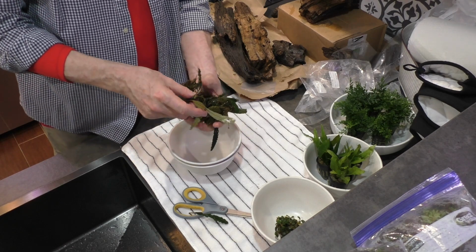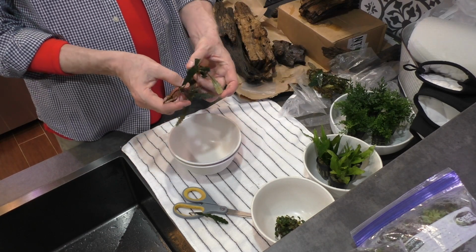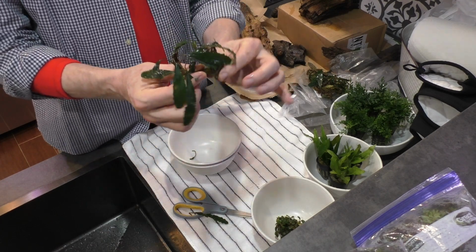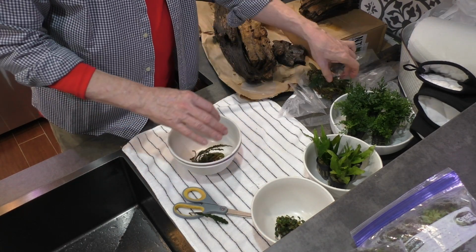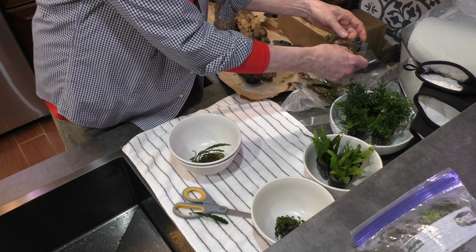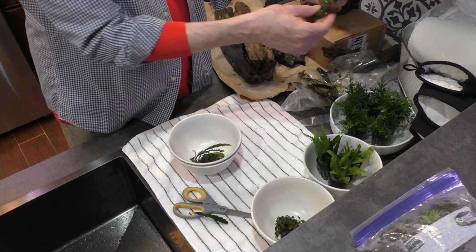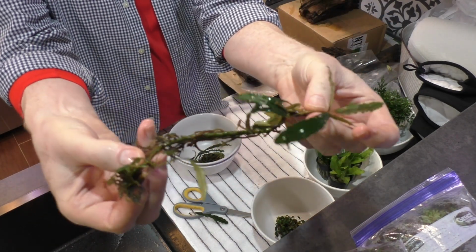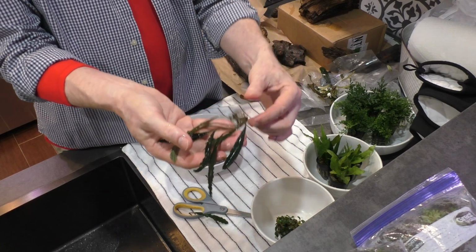Okay, so we're supposed to have 3 to 5. Now I'm going to tell you, this is huge. This is one right there. It's a big Bucephalandra. I have not seen one this big. All the ones I have so far are little. Oh, good heavens. Look at this one. Okay, seriously, look at that. I don't know how many you could get out of that. That's a lot. So here's plant number 3.